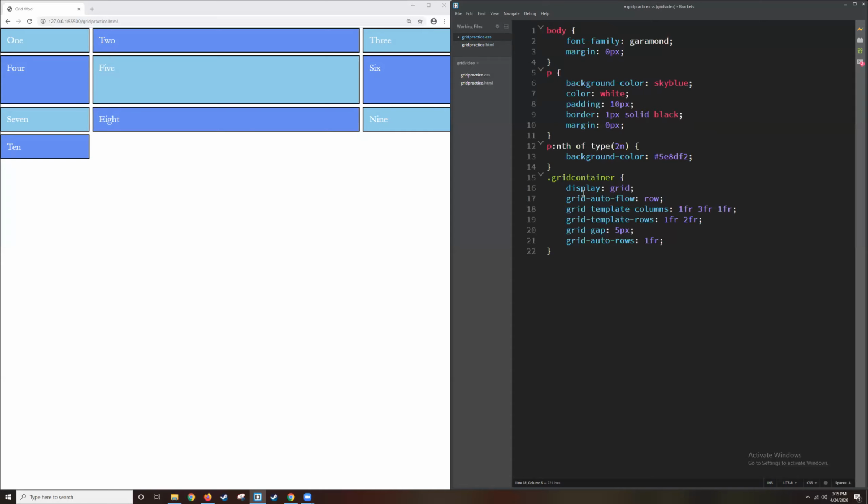Another, I would say you would use grid auto rows, and you'd want to get comfortable with grid template rows and grid auto rows. Let's say you're building a website for an artist who wants to showcase a lot of work, or you were building a website for a restaurant that has a lot of menu items, right? So you're going to have a lot of images and a lot of chunked items, right?